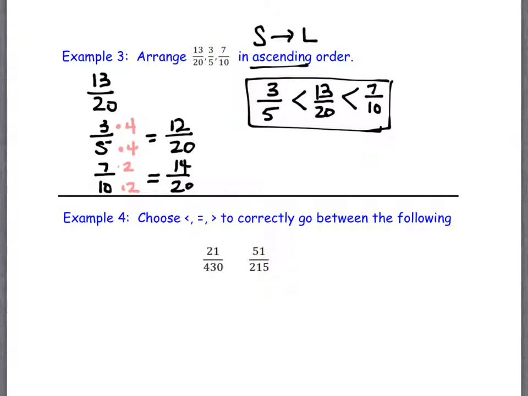Excellent. Now on number 2, or example 4, the second one on the slide, it wants us to use a less than, greater than, or equal to, one of those 3 symbols to go between them. We can use any of these methods we've chosen before. We can find common denominators, we can reduce things, we can find a least common denominator, we can cross multiply, we get to pick. So somebody tell me what you would like to do with this particular problem. Common denominator. Okay, Rachel, what do you want the common denominator to be? 430. Okay, so how are we going to get that to happen?